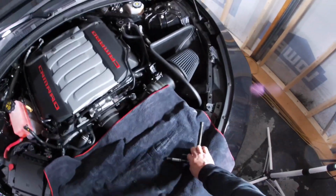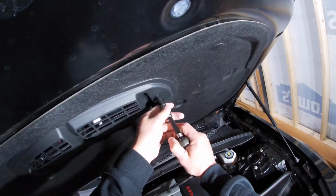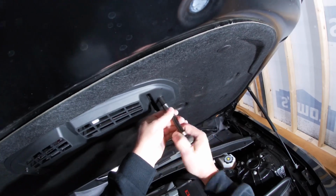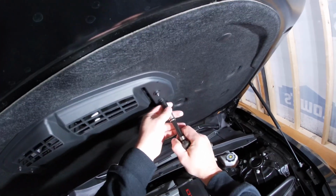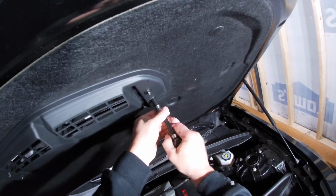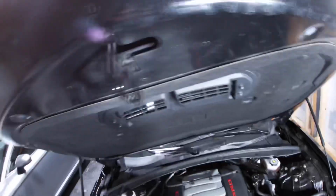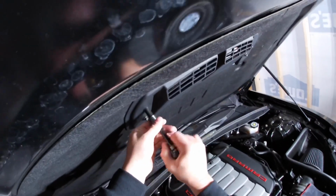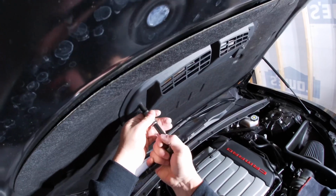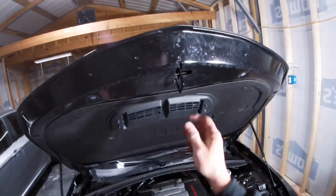So, I'm gonna tighten her down. You don't wanna get it too tight because we are talking about carbon fiber here, and you don't want to crack it. So, we'll just get them snug.